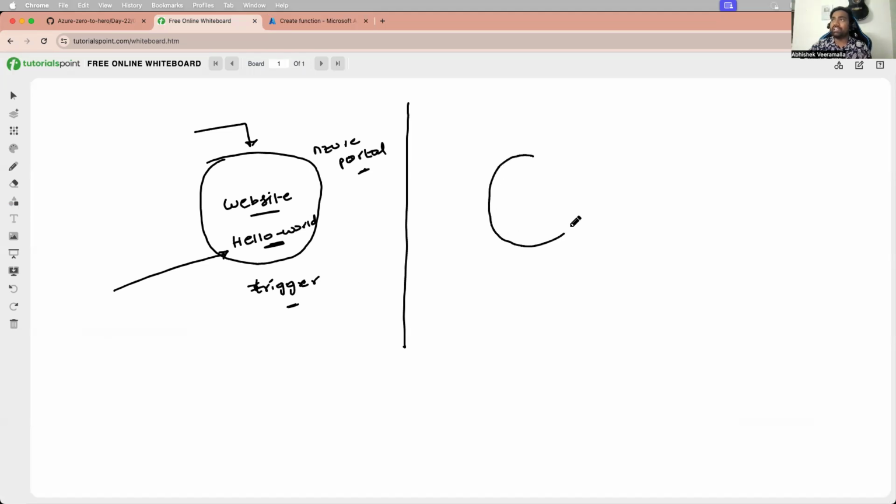In this video, we will use a blob storage as a trigger. That means as soon as someone uploads a file to the Azure blob, it should automatically invoke my Azure serverless function, right? There is no manual intervention.